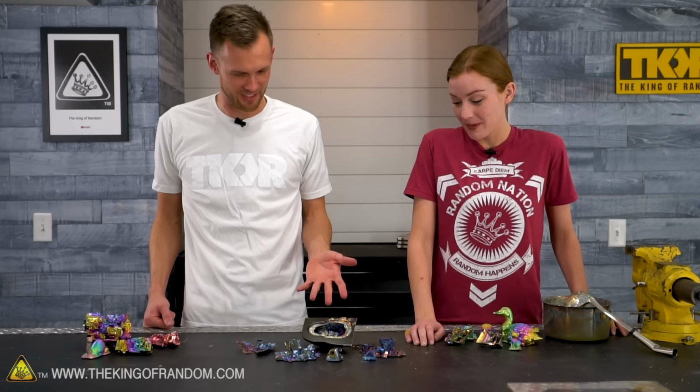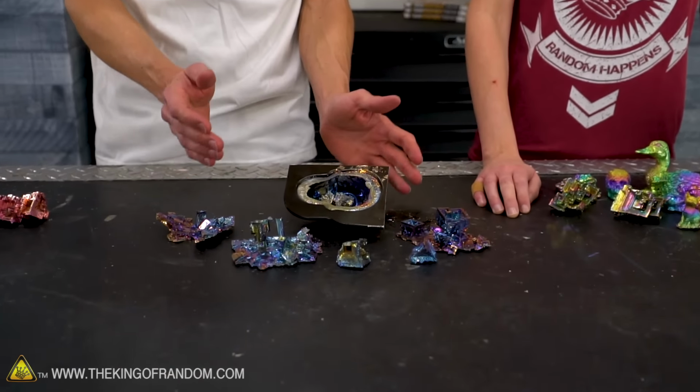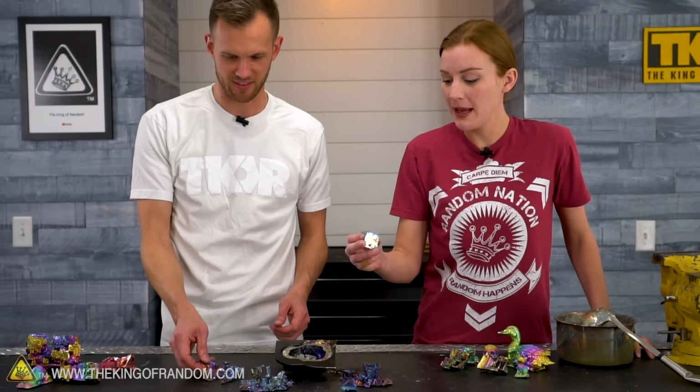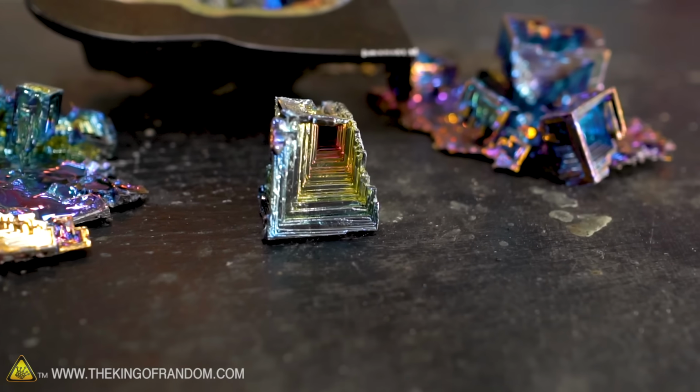We've got some cool results here. We do. So these are some of the ones we've made. There were some others that I made and then just melted them back down because I thought we could get some better results. You got amazing coloring on this one, right? This one's pretty mediocre, but that one I like quite a bit. Yeah, pretty dang good colors on that one.